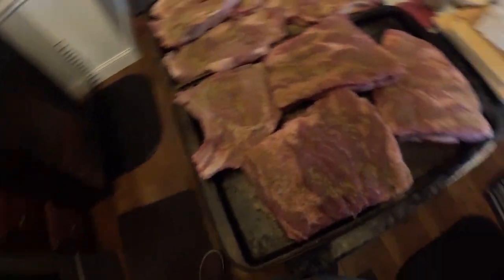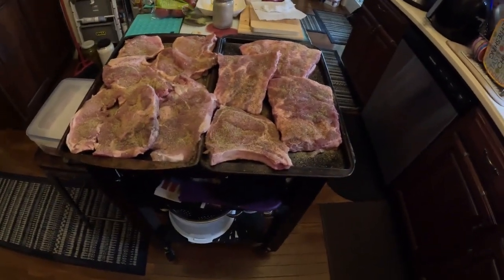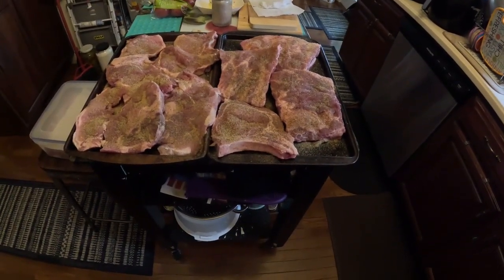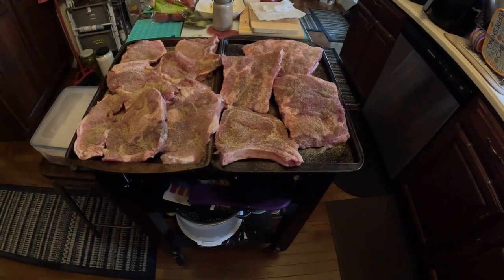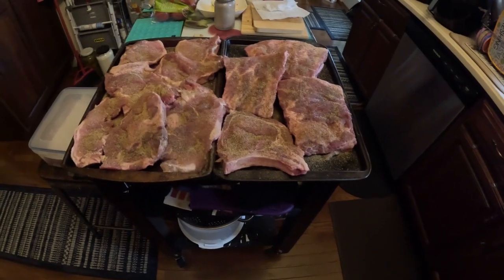It takes a little while for them to get to room temperature. They're not hardly that yet. So anyhow, we'll see you out at the cooker.